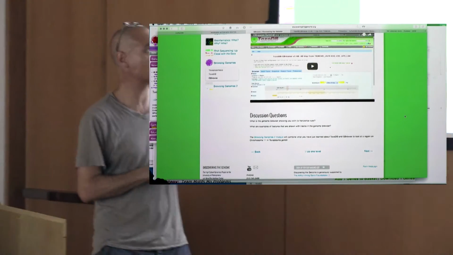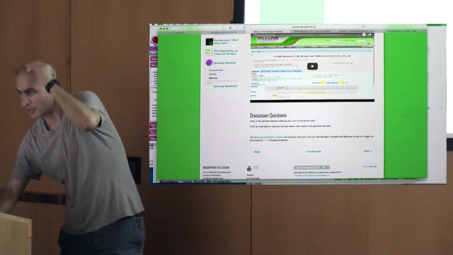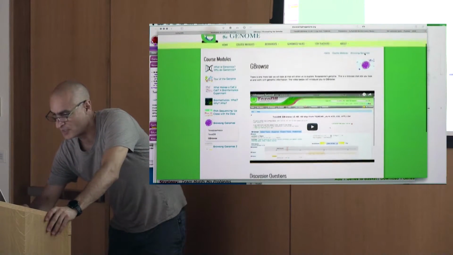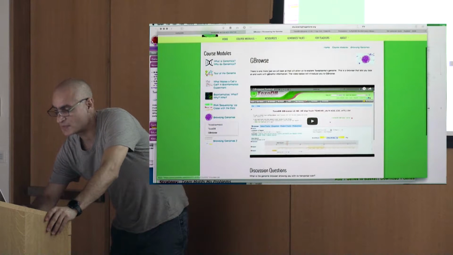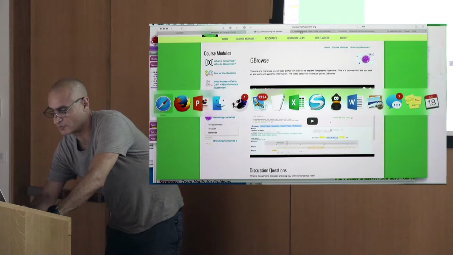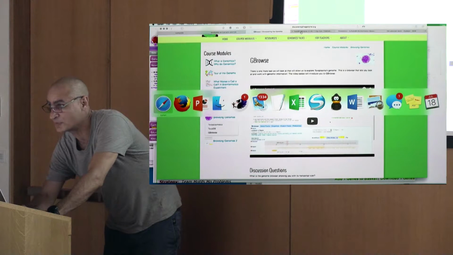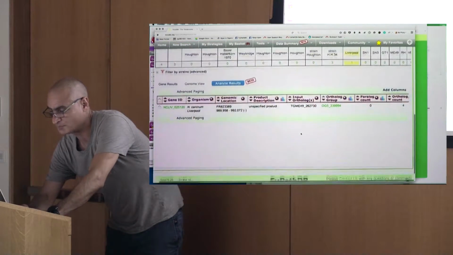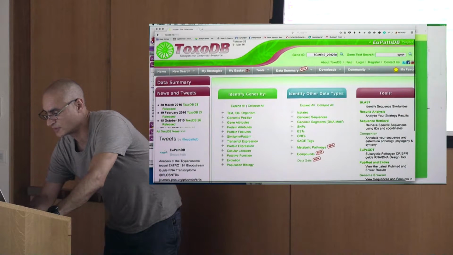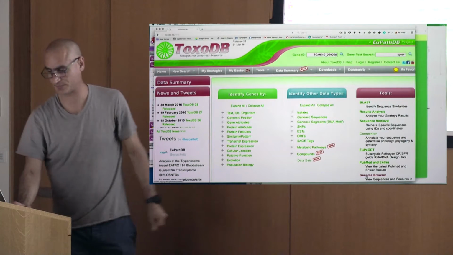The idea behind this module is you're going to go visit. I'm assuming everybody has the link to this module, yes? We're going to do gbrowse. Actually, let me do gbrowse 1 with you. Let me describe the Genome browser first, so you're familiar with that, and then we'll do gbrowse module 2 as a hands-on exercise. I'm just going to quickly take you back to ToxicDB and show you what the Genome browser looks like.